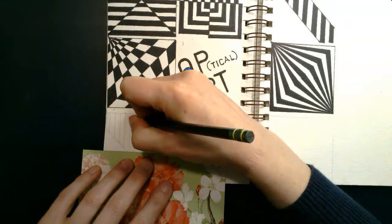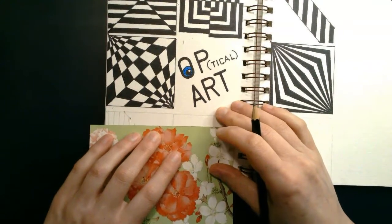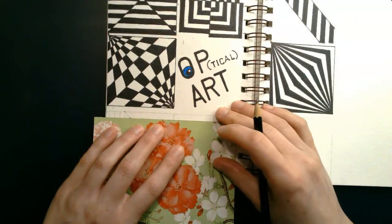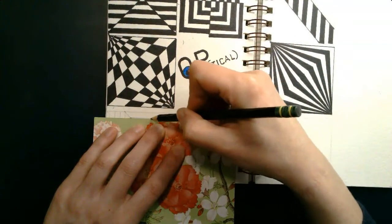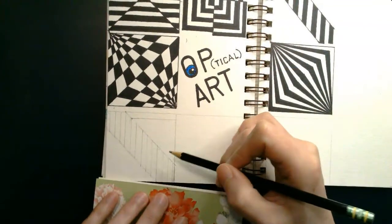So you can imagine there's a little dot there where those two are meeting. Now we're coming in with our straight edge and we are going to draw a parallel horizontal line that starts at the dot and ends at the edge of the square, okay?